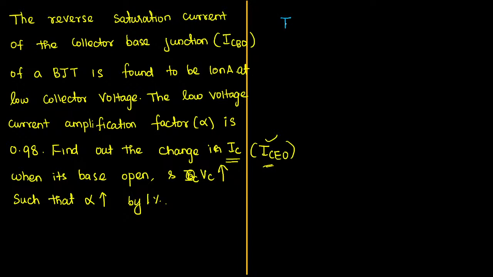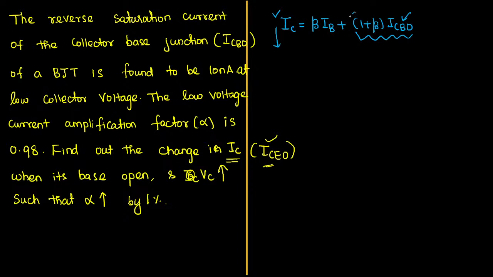See, we know collector current IC can be written as beta into IB, plus 1 plus beta times the collector to base reverse saturation current. You all know this expression. So from here, this is the collector current. This current is going to travel from collector to emitter. If I talk about only collector to base, then this is the reverse saturation current that is traveling from collector to base.